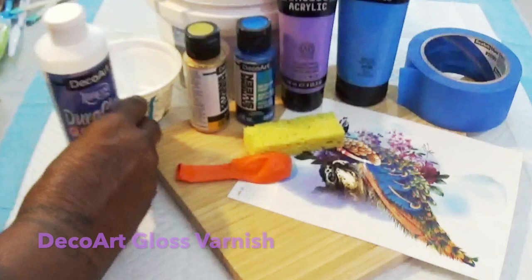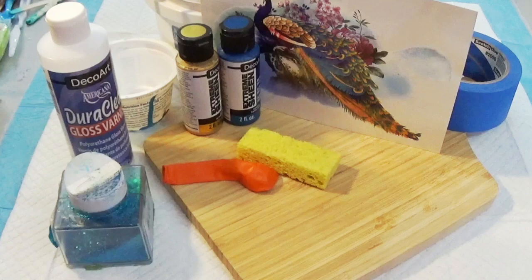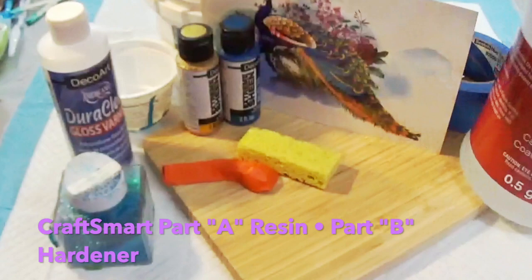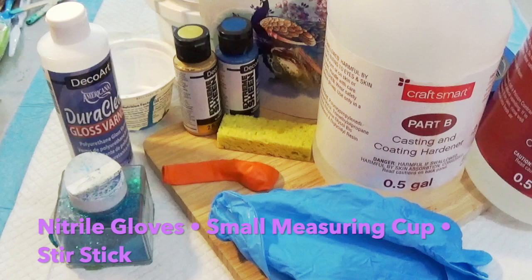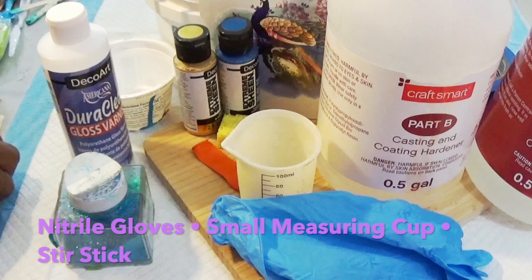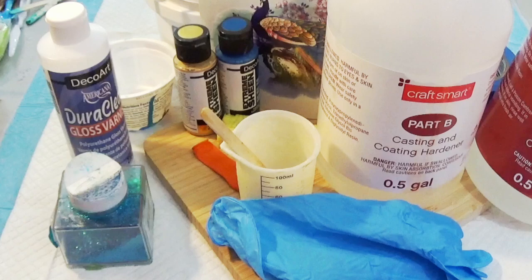Once everything is dry, we'll then seal the board in resin. And of course, my go-to resin is always the Craft Smart. That's the part A. And that's the part B. And of course, if you're working with resin, you need some nitrile gloves. We need a measuring cup. We need a stir stick. Okay, I'm going to clear all of this away, and then we will get started.